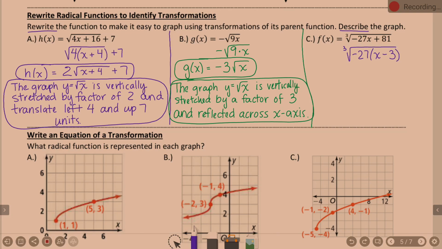Okay, guys. What is the cube root of negative 27? Well, the cube root of 27 is 3. It's the second thing down my paper, right? What's the cube root of a negative? A negative. So what's going to go out front here is a negative 3 times the cube root of x minus 3. Because I obviously thought you needed a bunch of 3's in this problem.